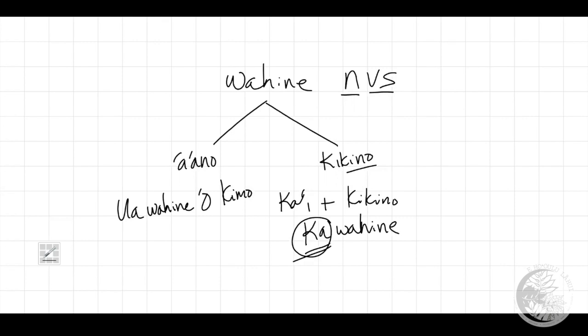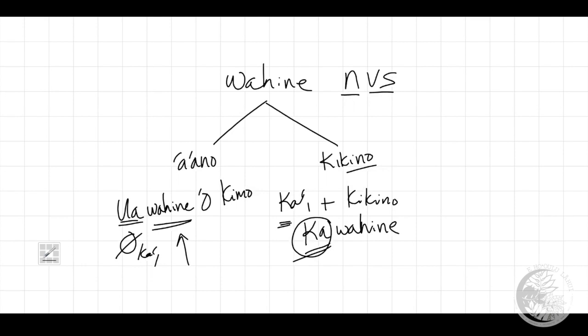And you will notice in this example, wahine does not have a kai in front of it. There's no da, the, this, my word. In fact, it's marked by what you would call a makapaino, a verb marker. So this is telling you that this wahine here is not the same as this woman here.